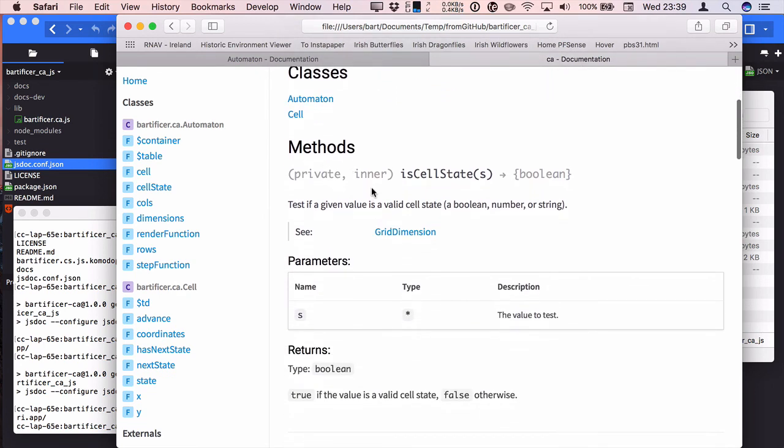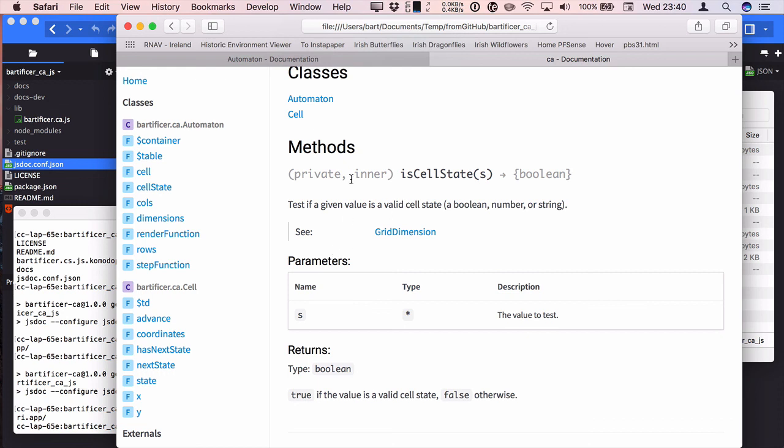So inner means they're defined within the namespace. So it's a function inside a function, because our namespace is a self-executing anonymous function. So private inner. In other words, this function is only actually available inside. The function doesn't exist outside of the JavaScript file because of closure. So it's actually trapped inside that self-executing anonymous function. Its scope is confined to actually inside. So this is useless to anyone who's using our API, because they're never writing code inside our API. So inner stuff really is only of use to people working on the actual, creating the actual API.